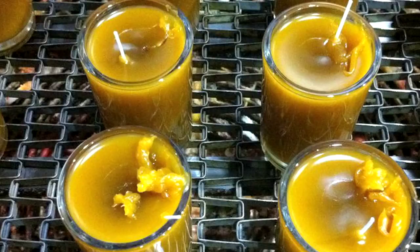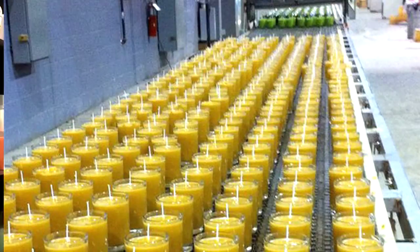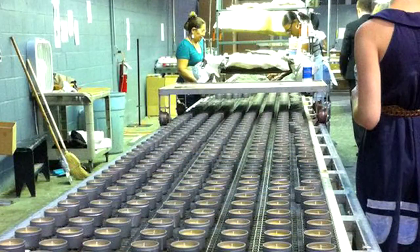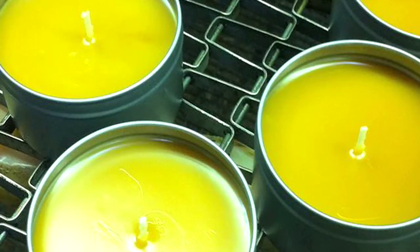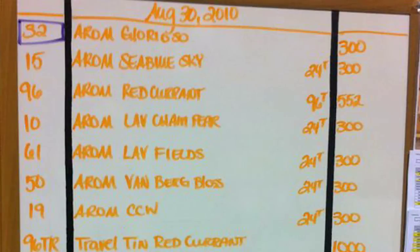They center the wick to make sure it's right in the middle, then the candles go over fans — basically $10 Target fans — to cool off the wax. Then they center the wick on the top and trim it to about a quarter to half inch. The candles go under a heater — like a toaster — that gives a nice smooth sheen on top, making them really pretty. A coat is applied so each candle can be tracked by batch; if there's an issue, they can trace it back to the specific batch. They make about 2,500 candles a day in small batches of only about 300 candles each.